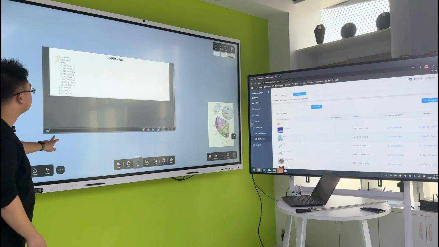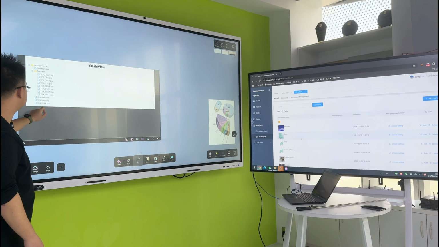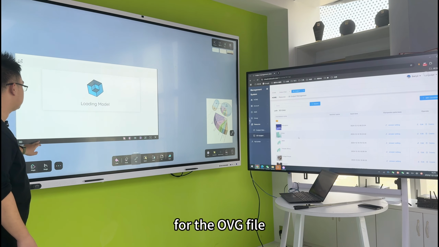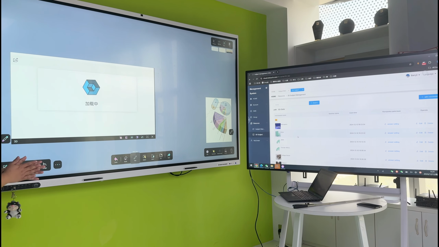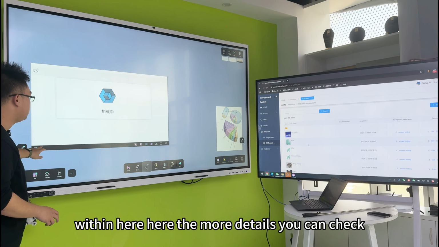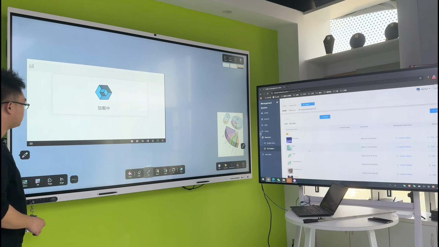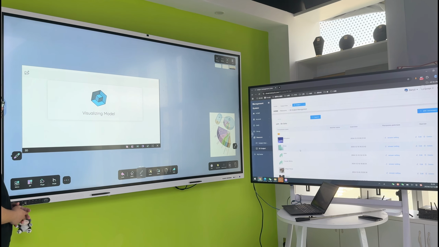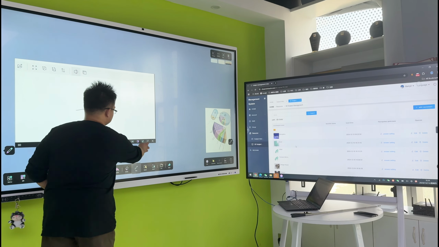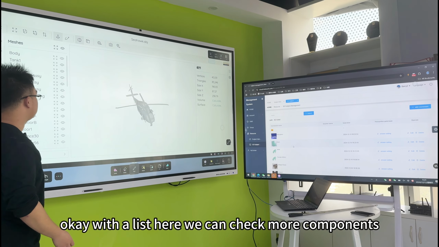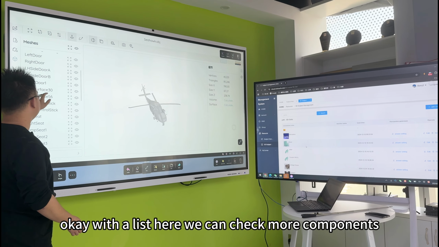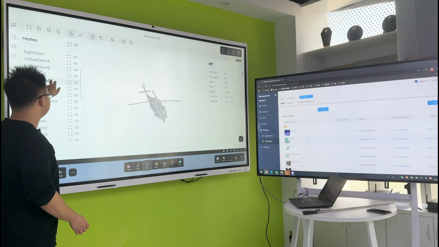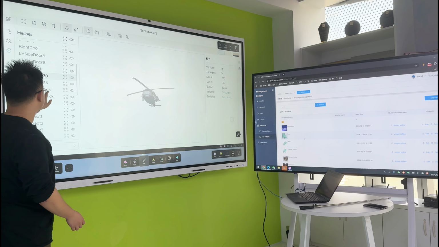Now let's check the OPG file. Within here are more details we can check. Okay, with the list here, we can check more components more specifically.